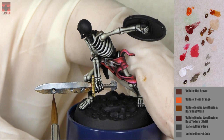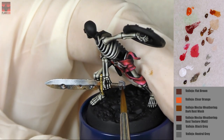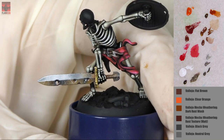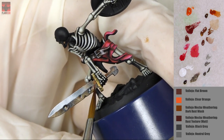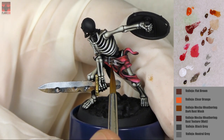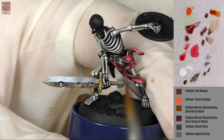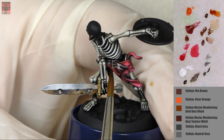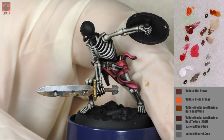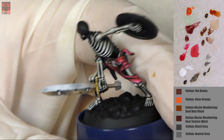I think it's a better choice than using just paint. I mean, of course you can use paint. I just think that this color is very good for rust. You just saw what I was doing, and I think we can all agree that this looks a bit better as a color. It's closer to real rust. As you can see, I'm trying to keep this rusty color in the shaded parts of this belt part. I do it in order to keep it visible, readable, better looking.